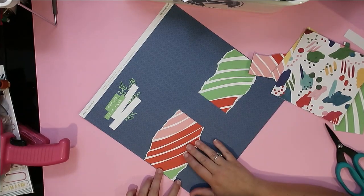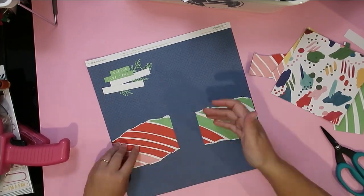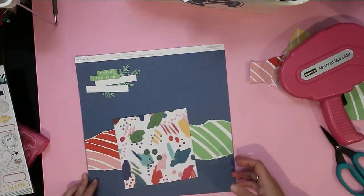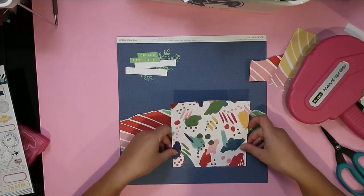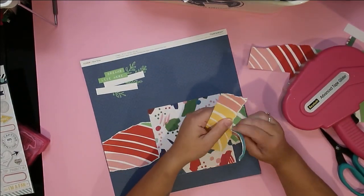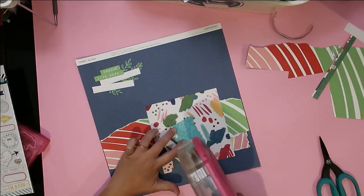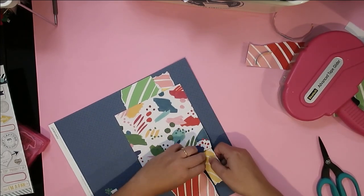I'm actually doing preschool. I thought it would be fun to get my little guy finally scrapped for the very first time. He's going to preschool. And so I don't have a picture yet because school hasn't actually started here in Canada yet. Well, maybe some schools do start early, but most of us start either right before the long weekend or just right after the long weekend. So I don't have our first day of school photos yet, but I definitely wanted to have this layout ready so that as soon as I get that picture snapped of my little guy on his first day of preschool, I can go ahead and pop it into this layout. So that's what I'm working on.